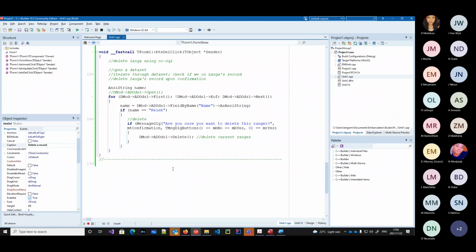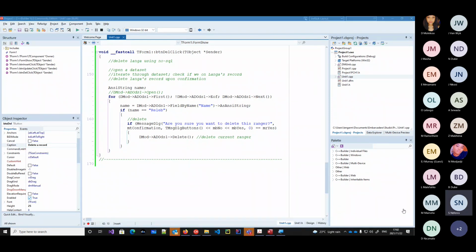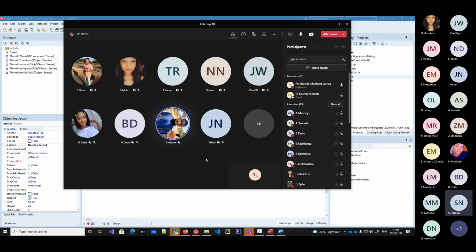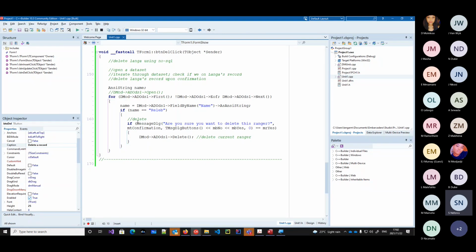Questions? Sir, do we have to really use the message dialog box there, in order for us to confirm whether we are updating or deleting our data? Okay, this will depend on the question.